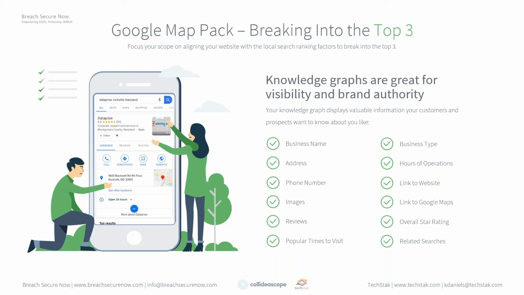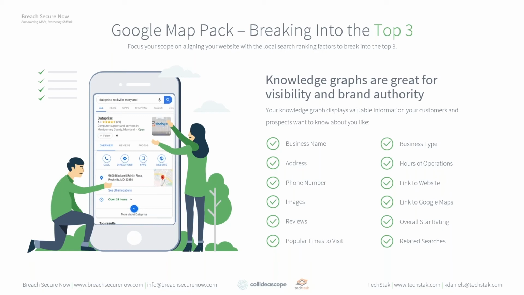So what I did was search a managed service provider by brand here, DataPrize in Maryland. You're going to see some of the information here about their company and easy contact information. I can click a button to call. I can request directions. I see their star ratings. I see an image there. Maybe I might want to select a different image that might showcase my company a little bit better.